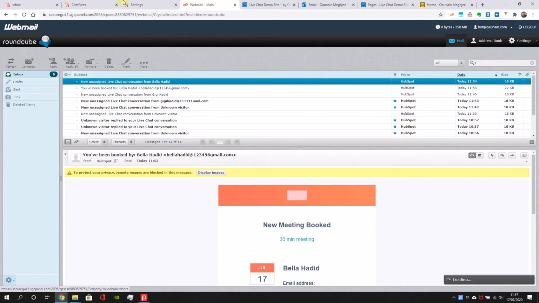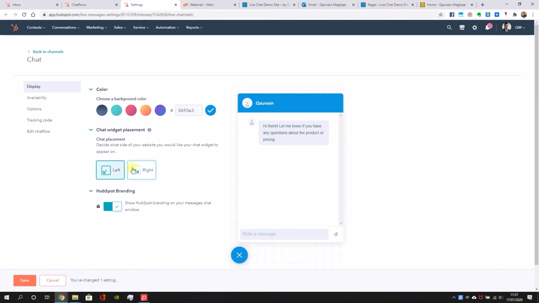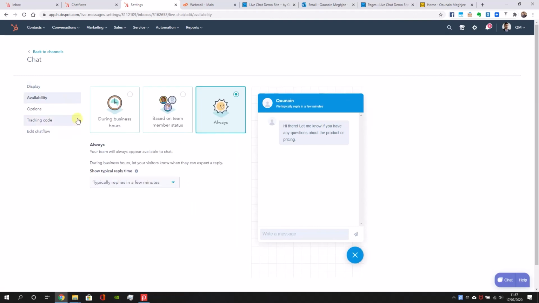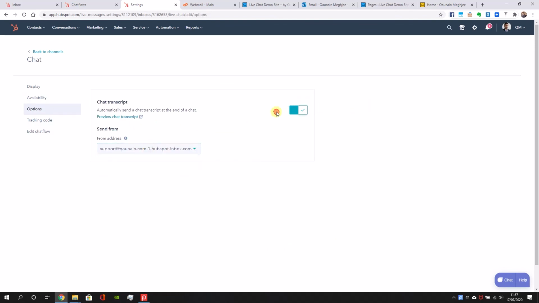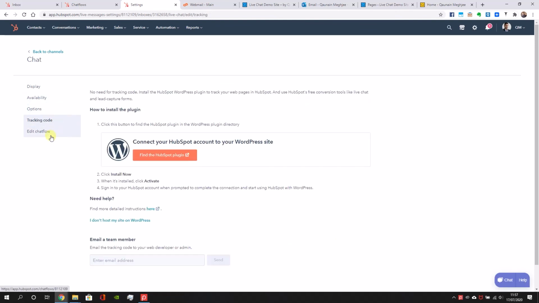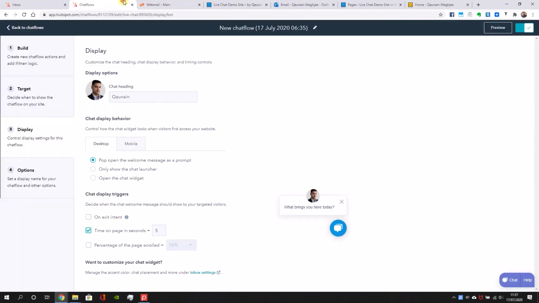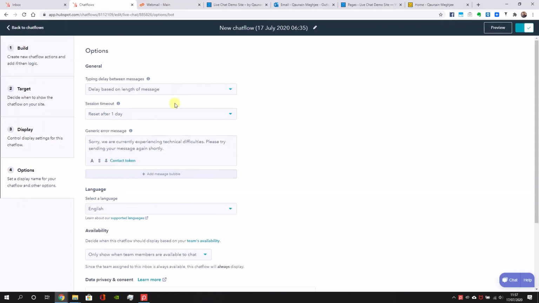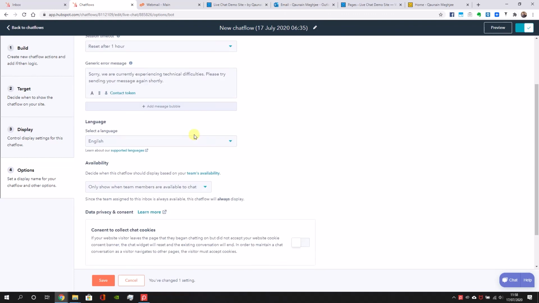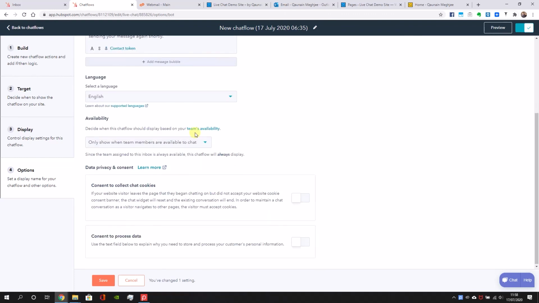You can see I've been getting some messages from people using this chatbot. The usual stuff, chat transcripts, availability. And yeah, how often basically you should reset that cookie.